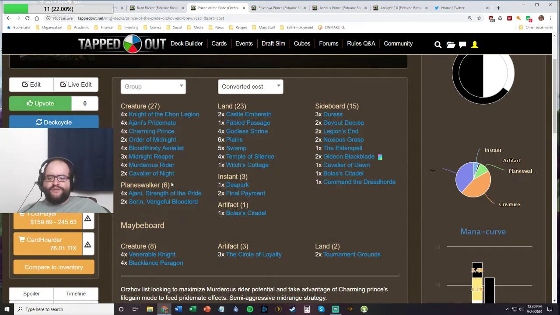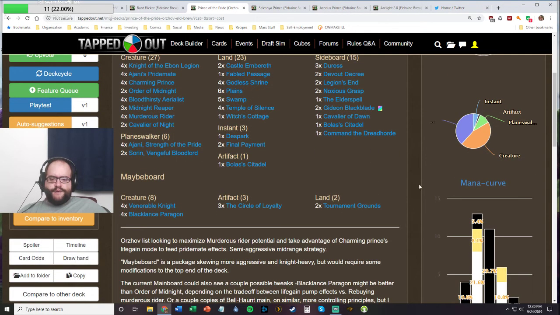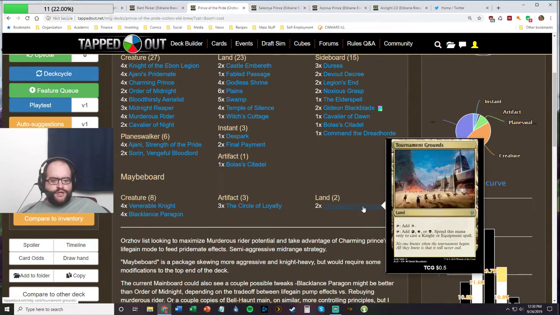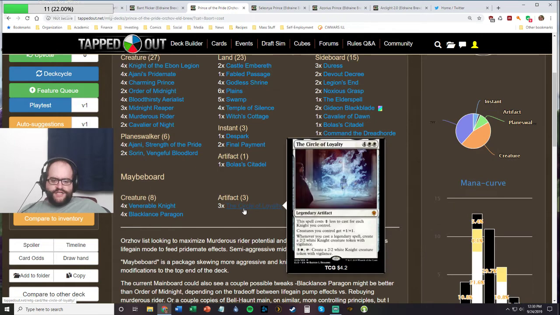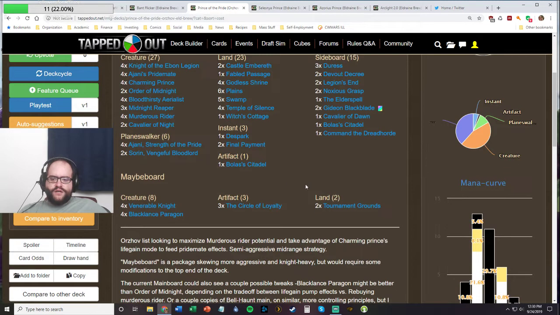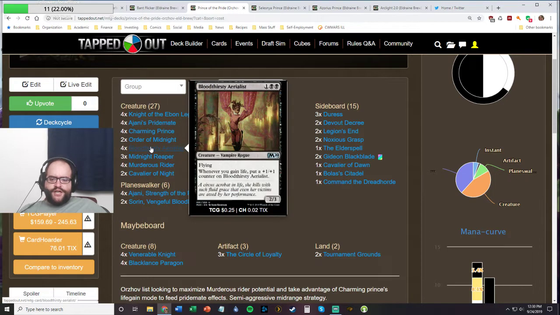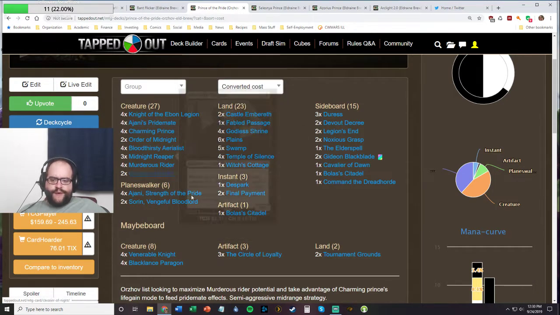It may turn out that this deck wants to be a little bit more aggressive, largely because you can't recur Murderous Rider. In that case, I've set up a maybe board here of Venerable Knights and Black Lance Paragons that skews a little bit more towards the Knight package and opens up the ability to run a couple copies of Tournament Grounds and to possibly play Circle of Loyalty as well. So it can become a sort of black-white combination Pridemate Knight package.